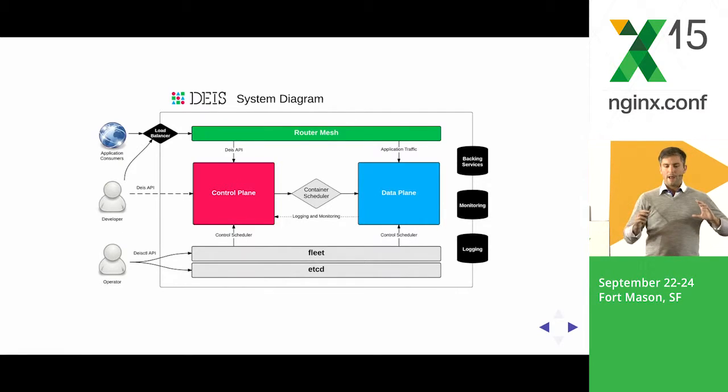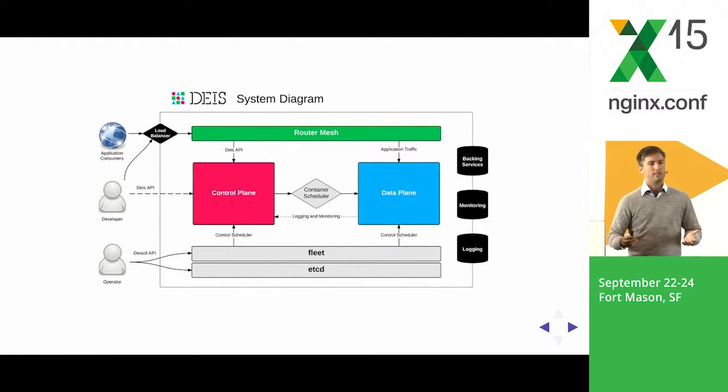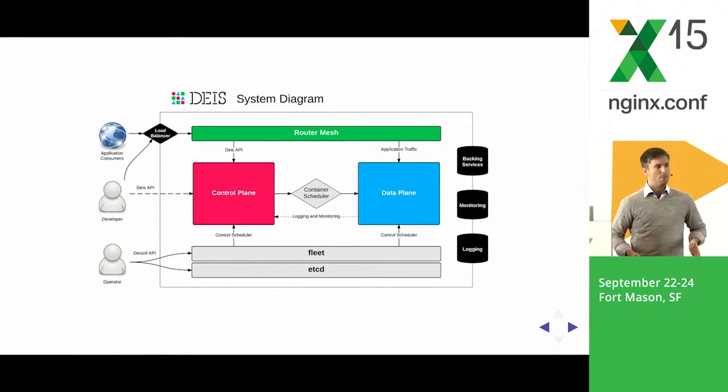So for backing services right now, we connect to those externally via environment variables. Now, you can run those in containers. People do this successfully. It's just that you have to understand the risks. Part of our job with Deis is to put the bumpers on the bowling lane and make sure you don't hurt yourself. Running data stores inside containers is not something we support natively.